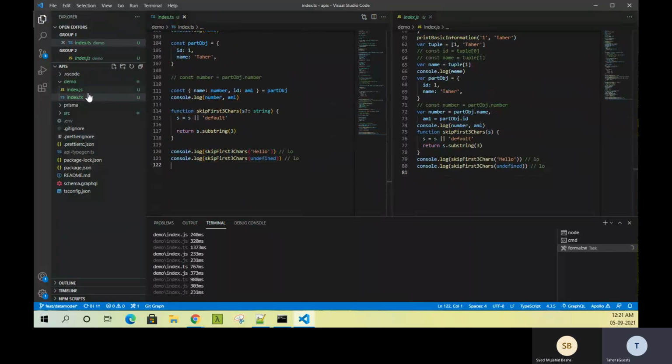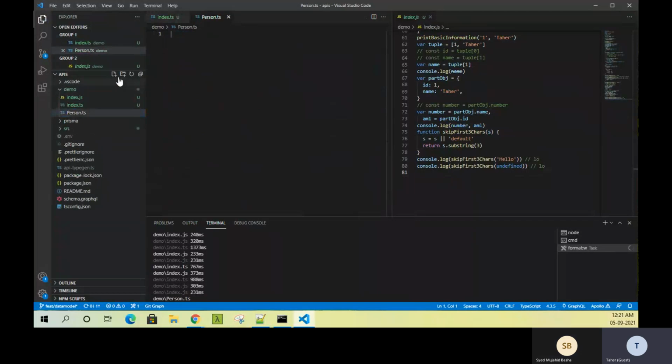And the next one I want to tell is, let's say I will create one person .ts file, or I will say utilities. I write some utilities here.